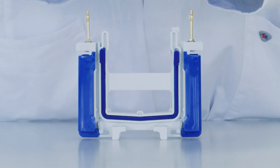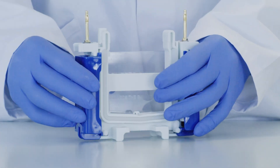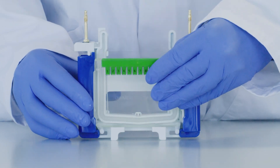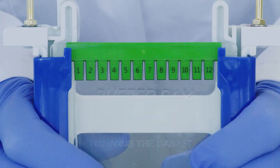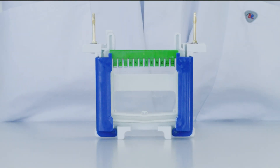Lean the dummy cassette and GIL against the matching U-sealing strip. These should rest on the white plastic pads below. The inner chamber has an innovative closing mechanism with two side clips. Press the two side clips simultaneously to the inside — this will tightly lock the GILs in their inner chamber.